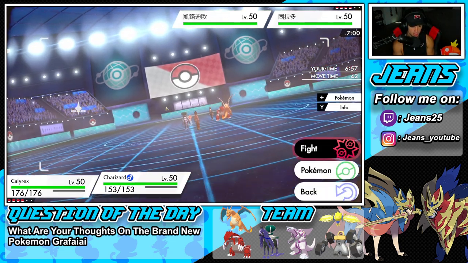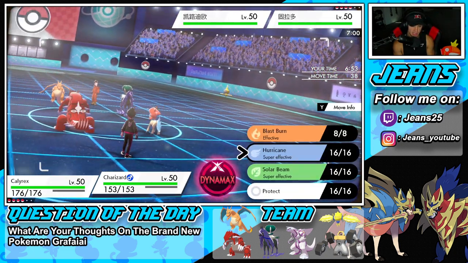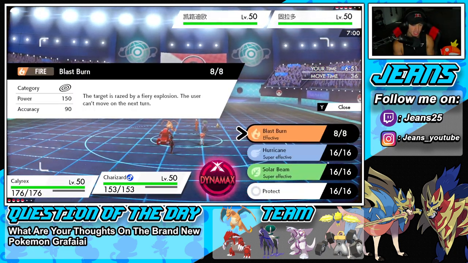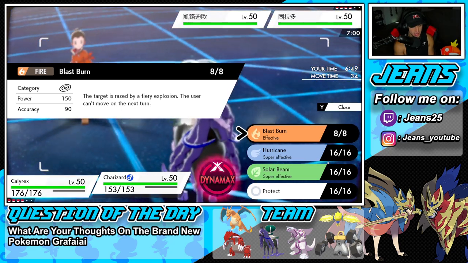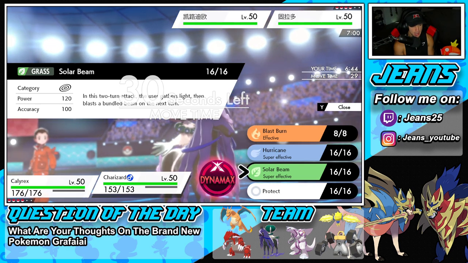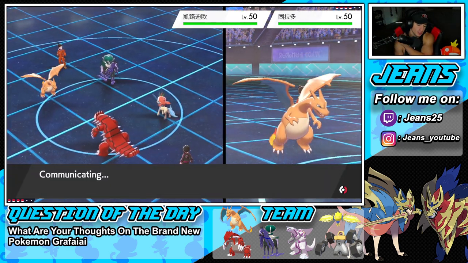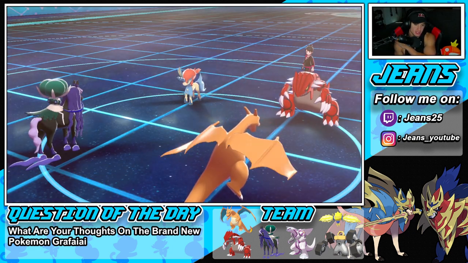So you know what? I'm just going to Will-O-Wisp. I could Solar Beam. Oh, Hurricane's super effective, but Hurricane's not going to hit it. Could go for a Blast Burn. Like, we know we're dead. That's just the thing. We know we're dead. We're going to throw a Burn onto him. Do I just Solar Beam here? I'll go for a Solar Beam into Keldeo because we know he's going to Dynamax.